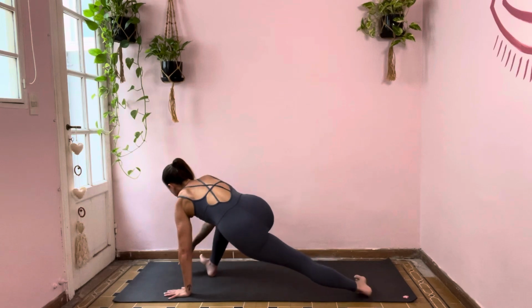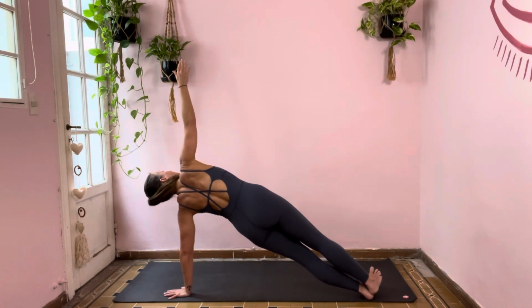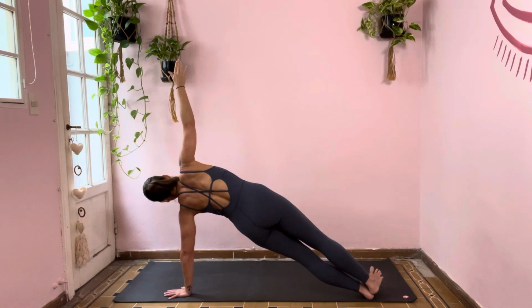Lift the back heel, rotate to the knife edge of the back foot, and then right foot on top of left. You're in side angle facing the other way. Side plank. Reach up as you reach down. Bottom body lifts top body.